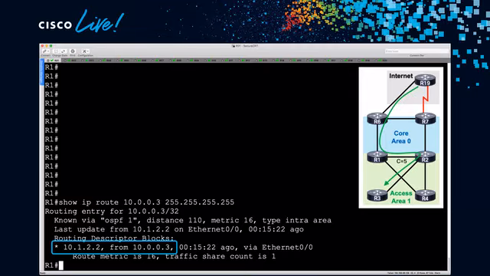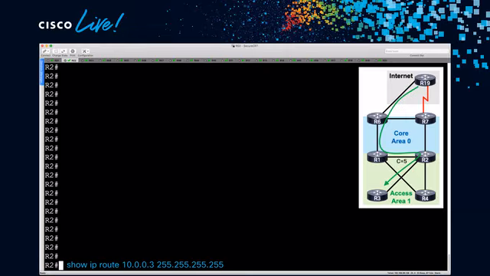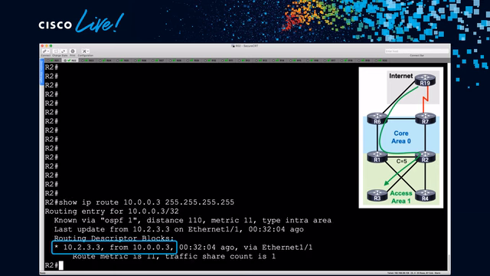Because there's an Area 1 connection between R1 and R2, R1 is able to use the crosslink to send traffic to R2, which is a better path than looping through R4. Finally, we come to R2, which is the last hop in the chain. The only way to reach R3 right now is through R2, so this route doesn't change. Overall, using Area 1 makes the downstream path work correctly.